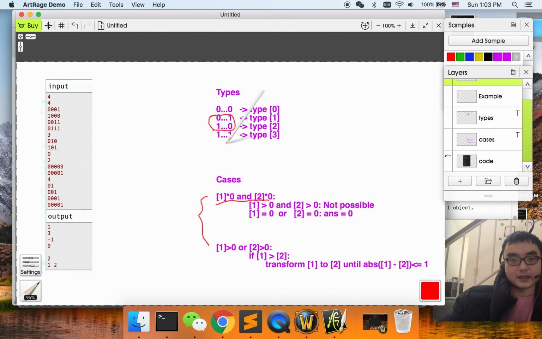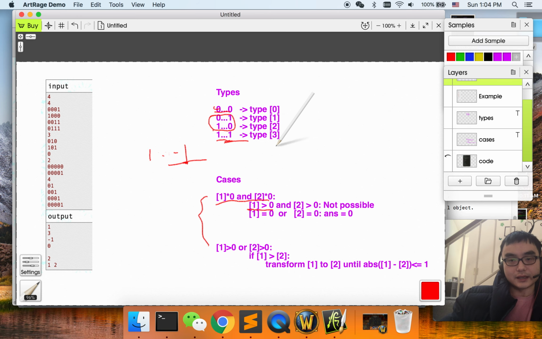In this case, if we choose a type 3 string as the first, then we cannot put a type 0 into the array anymore, because the type 3 ended with 1, but type 0 started with 0. So these 2 kinds of strings cannot be put together, right? So we can conclude that if the number of type 1 is bigger.